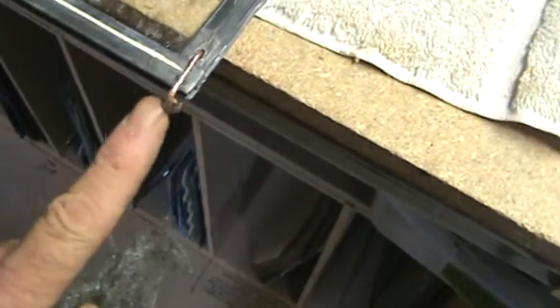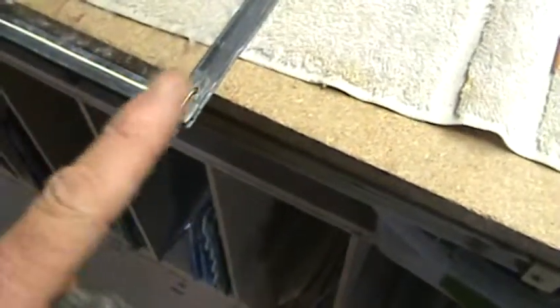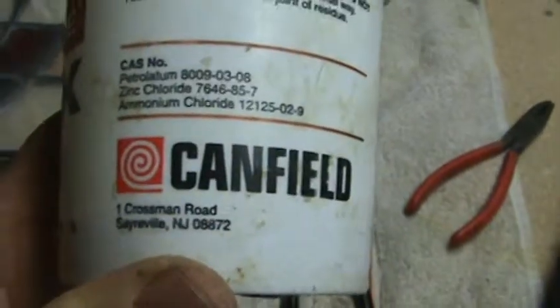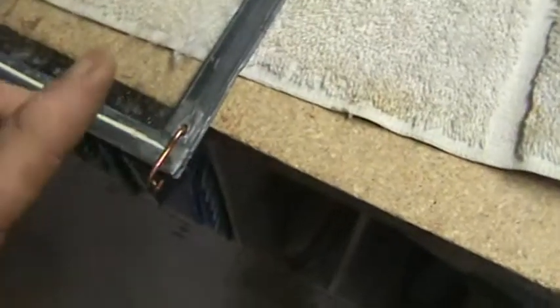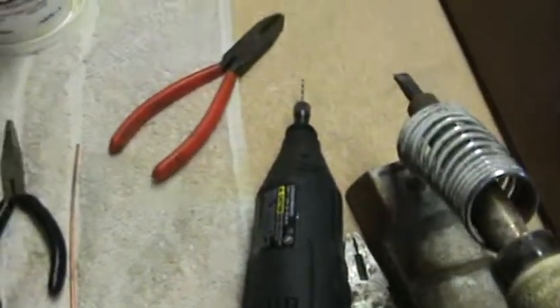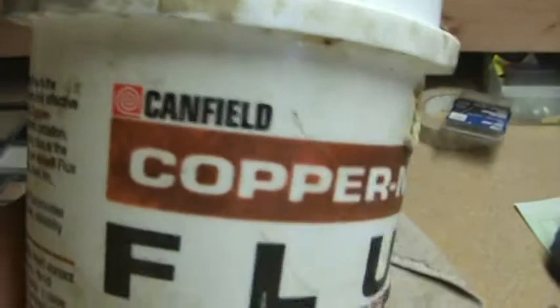Here's some steel wool — get some steel wool and you have to shine the copper where you're going to solder, because this stuff oxidizes. In any moisture area, over a length of time, it's oxidized and you can't solder it. I only use paste flux, and I only use Canfield — that's the best there is. I could solder this thing this close with my eyeballs and it will never spit. If you do copper foil especially and you've been looking for a paste flux that doesn't spit at you, you want Copper Mate flux made by Canfield — best there is, I endorse it.